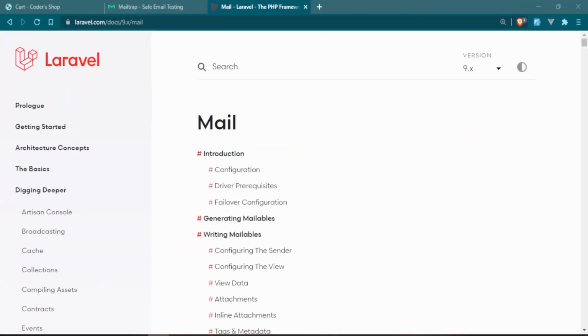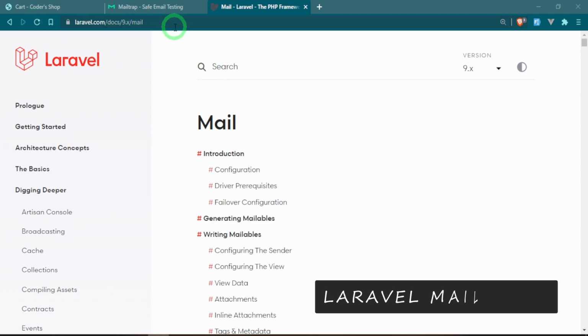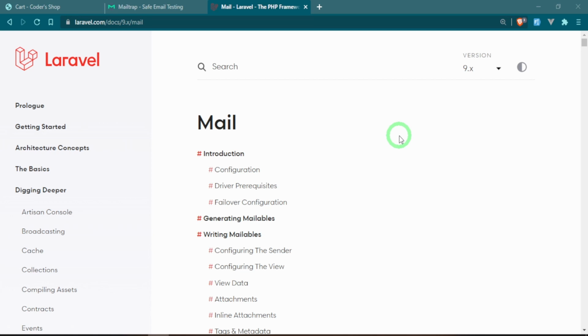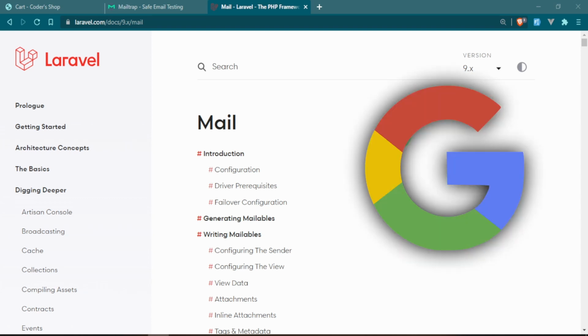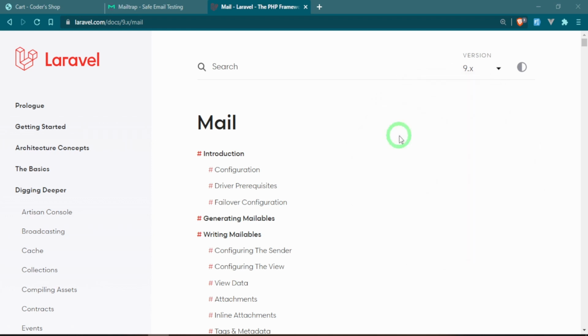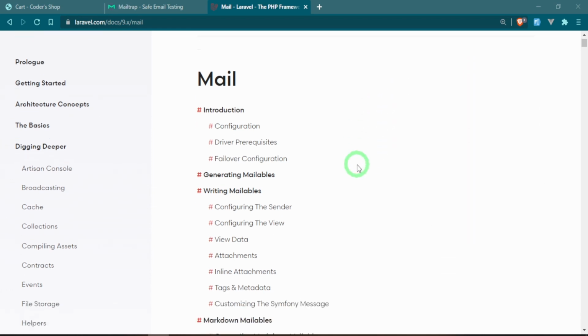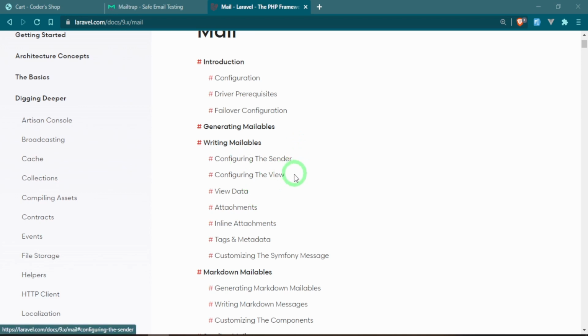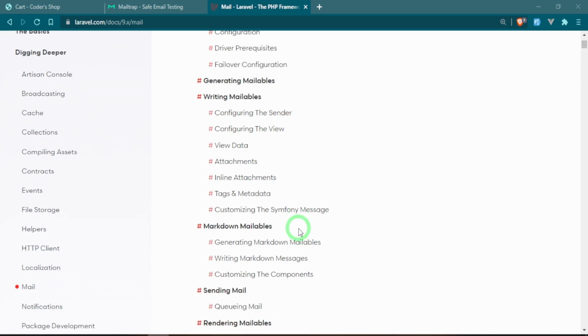Fantastic. Now over in the Laravel documentation, we are under the Mail tab. Laravel mailables are just a really easy interface to use to set up some kind of mailing system for your projects. Also, it makes it really easy if you wanted to use, let's say, Google, your Gmail account, or anything like that. The mailables makes it really easy. It handles pretty much everything. As you can see, it uses different drivers. You can configure the sender, the view, data, attachments. This is something that we'll be working on.